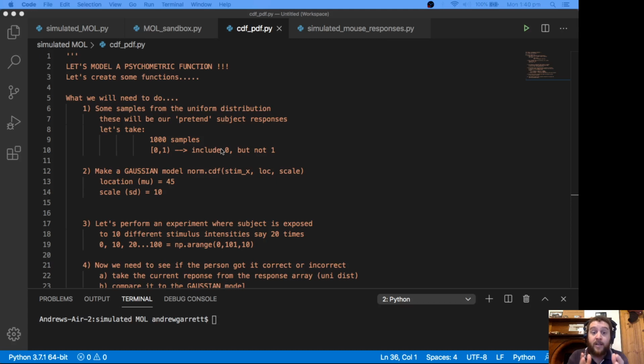Now, we use these quite a lot, particularly if we're going to eventually do some curve fitting, or see whether or not a Gaussian function fits the data best, or a Gumbel, or a Weibull, or a logistic. So modeling is really helpful. But I also think there are a lot of underlying programming principles and scientific principles that lend themselves to taking this sort of process and pulling it apart and putting it back together. That's what I'm going to try and do here in this series of videos.